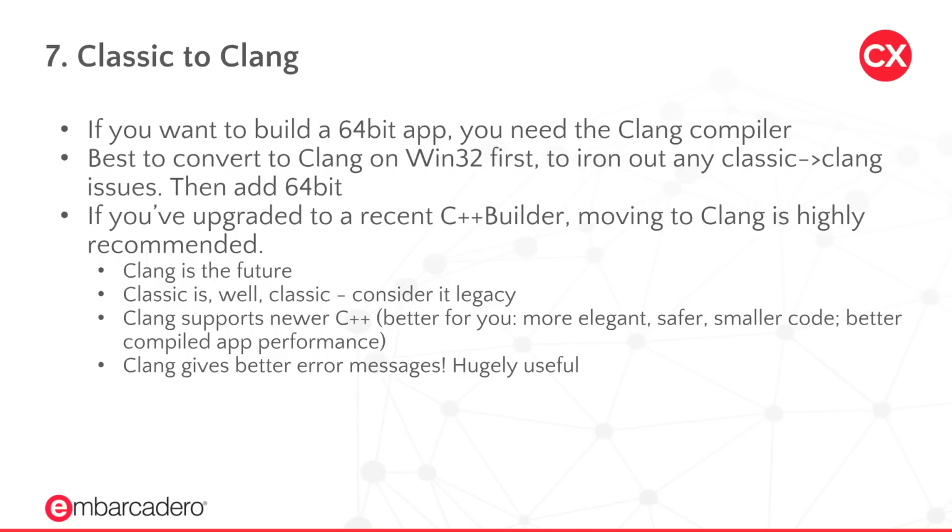Clang supports newer C++, and that's better for you as well. It's more elegant code, it's safer code, it's smaller code, your app gets better compile performance and all that kind of thing. It also gives better error messages, and that's hugely useful, it really is. And we really strongly do recommend regarding Clang as the future and planning to migrate to the Clang compiler.